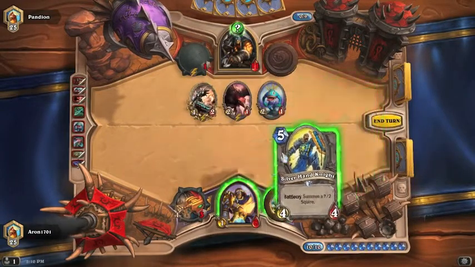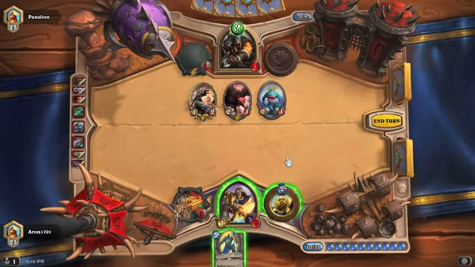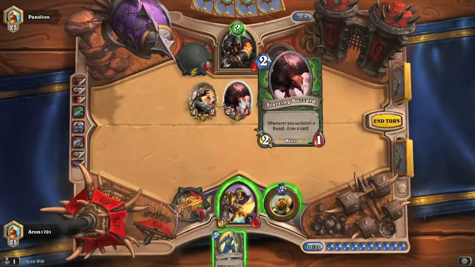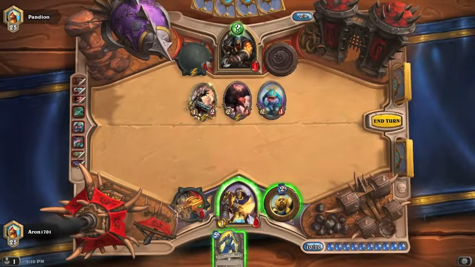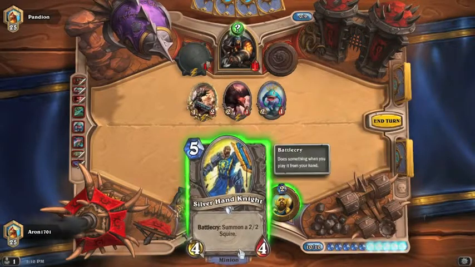I'm in deep duty now. He's got 3 minions on the table. I've got nothing, so he can do 4, 5, 6, 7, 8. He can do 8 damage to me with just his minions, and I have 8 hit points. So he can kill me pretty easily.